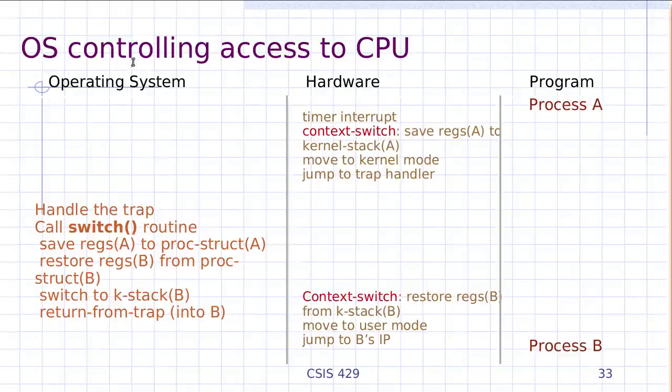Okay. All right. So how do you control access to the CPU? In the hardware, what you get is a timer interrupt. There's a timer that's always running, that's only accessed by kernel code. So you do a context switch, you save all the registers of process A to the kernel stack, switch to kernel mode, and then jump to the trap handler, which will execute the scheduler, which says, okay, I want to find out the next process that is waiting to run but hasn't run for a while yet, and I'll run that. Okay, so that's all operating system code that does all of this.